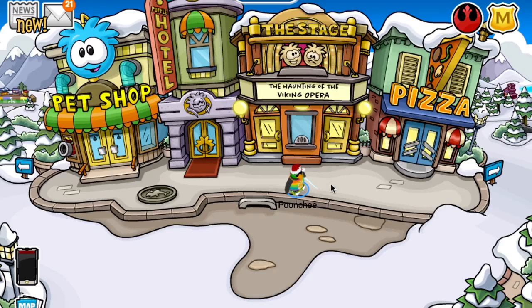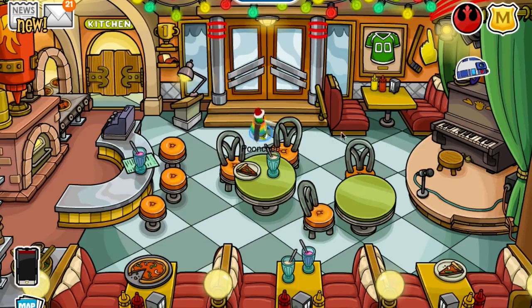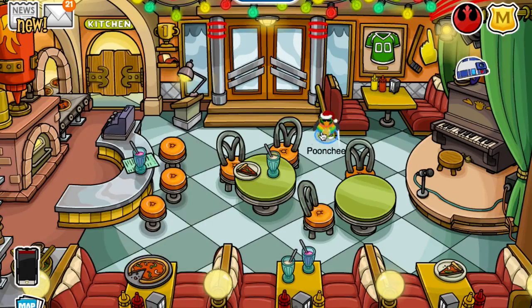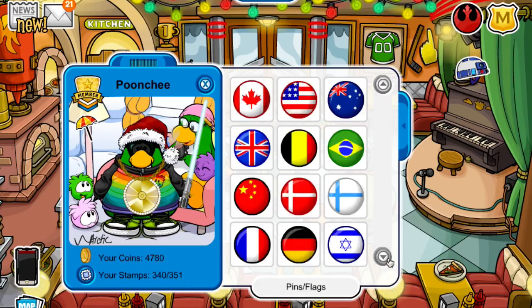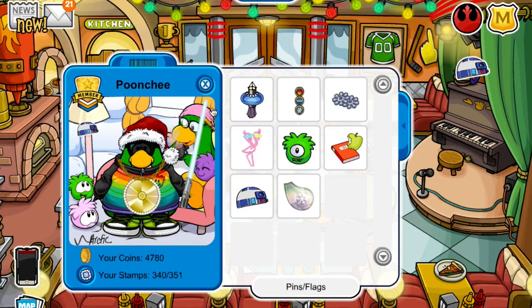From what I've heard, the pin is somewhere on this island. Not really sure where. Give me a second, I'll go find it. Alright guys, so I found it. It's right here. The R2-D2 pin, just picked that up. And I guess I'll put it on now. Like, why not, right? So as you can see, there's a ton of stuff to do in this party. I'll put that on there.